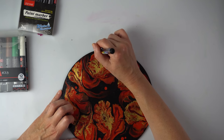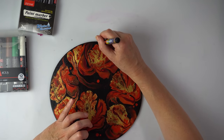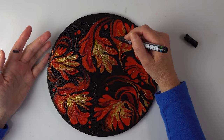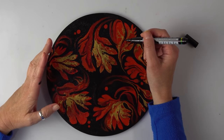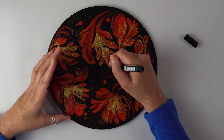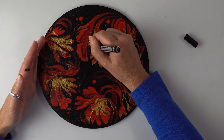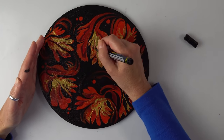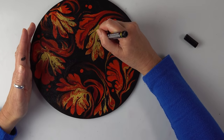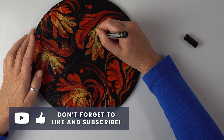Online you can find plenty of lovely doodling patterns — zentangles, floral zentangles. You may want to draw some of them on your pour; I'm sure they will look beautiful. I'm just using my imagination. It's so relaxing — I don't know if you've ever tried zentangles or just doodling patterns. I've been listening to a podcast and just drawing and drawing. I've started changing the curly bits that look like petals into some leaves. It's utterly relaxing if you like this kind of thing. Just checking what else can go — maybe I'll change some of these into leaves or get rid of a whole section. I can turn it into a leaf instead of a petal. You can do whatever you wish.